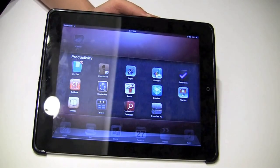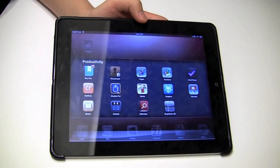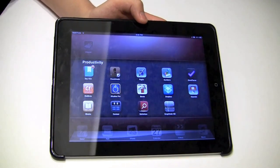It is definitely worth buying an iPad just for school. It's improved my productivity by a lot. All my teachers love it because I can send it to them digitally really quickly. And yeah, it draws lots of attention. It doesn't make you the nerd in the class. It actually makes you the cool guy in the class. I really, really enjoy using the iPad for school. So that's my video review.